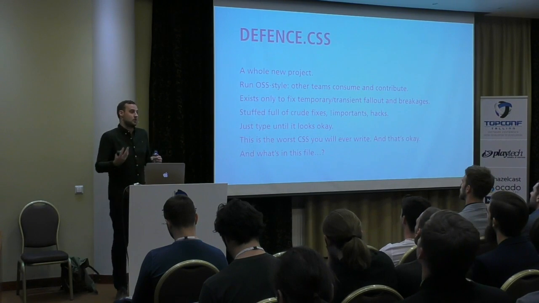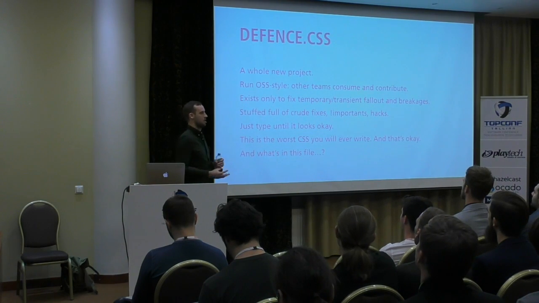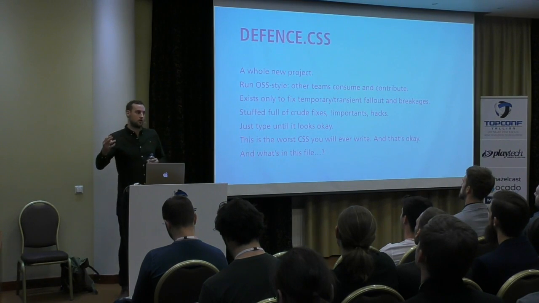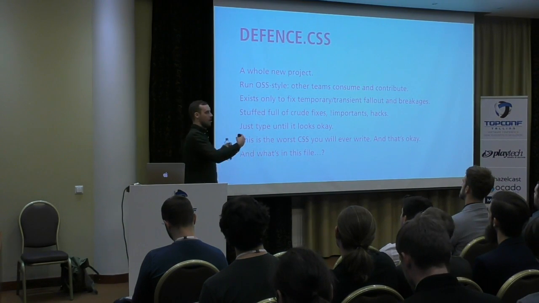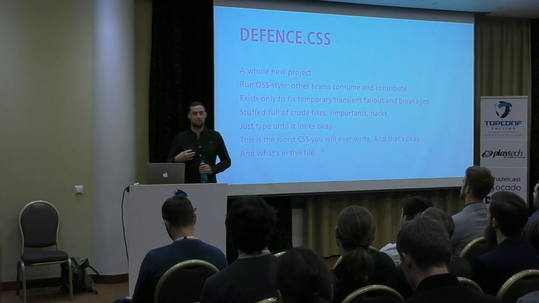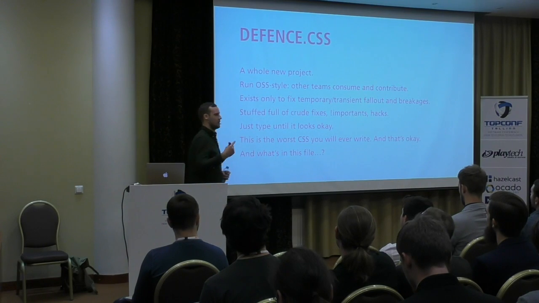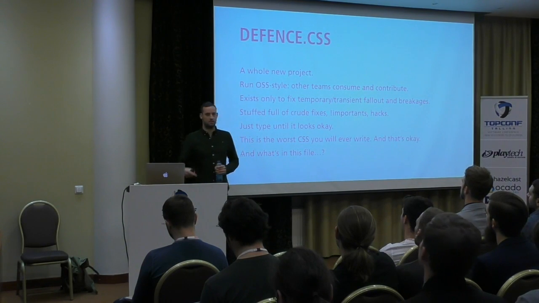Firstly, it meant that we could crowdsource the bug fixing. The homepage team could implement their fixes and push it upstream. The next team, maybe the sort of help and support team, they could install this dependency and get our fixes, but also anything they fixed, they could contribute back upstream. So the entire company begins crowdsourcing these bug fixes.